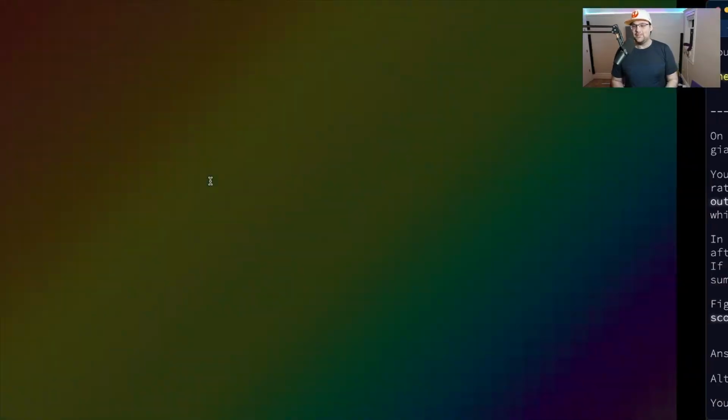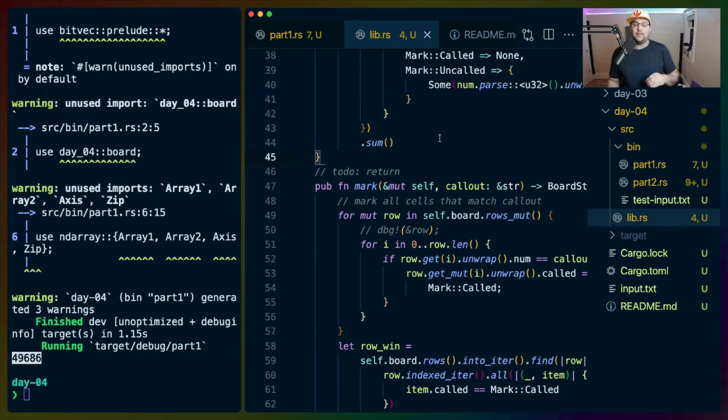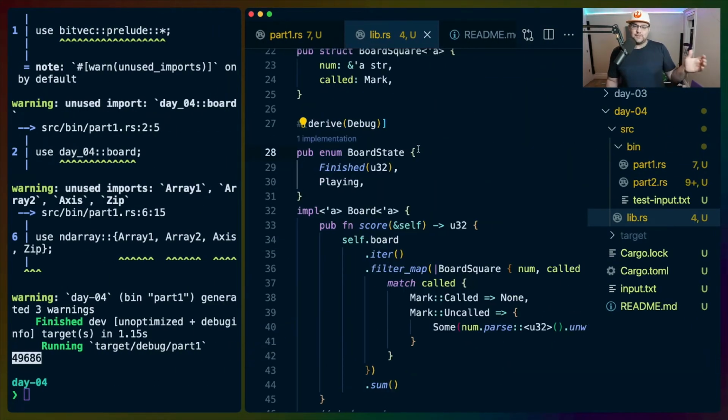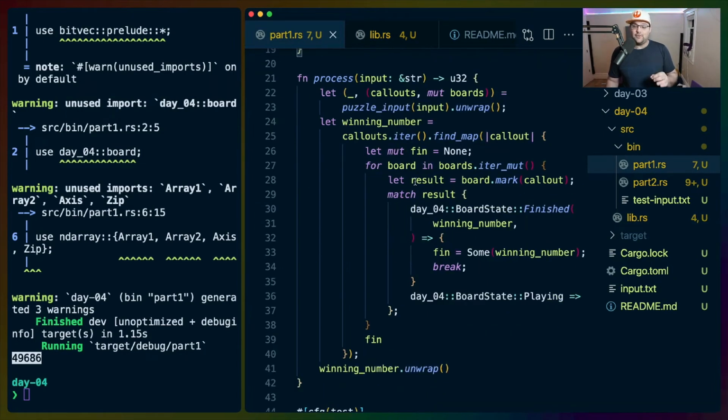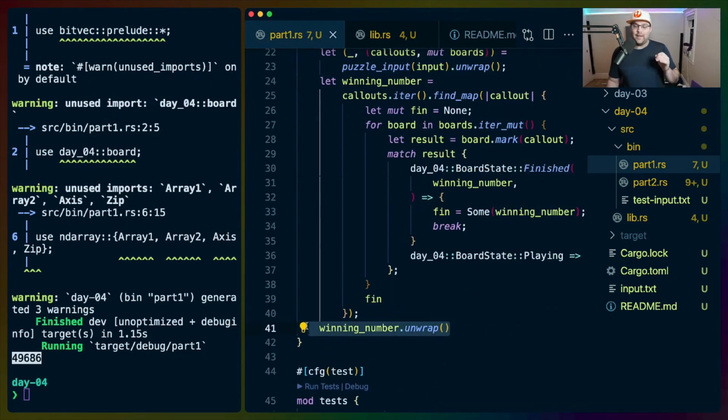Something that I would just love to point out is that when we finished the program, I was just working with the compiler. Okay, this type needs to go there. This type needs to go there. When we finalized the program for the very first time, and I was like, okay, the winning number has to be returned here, everything worked. It's something that I really love about working with the Rust compiler, that we can just iterate. And then when we actually go to run our program, it's going to be what we expect it to be.